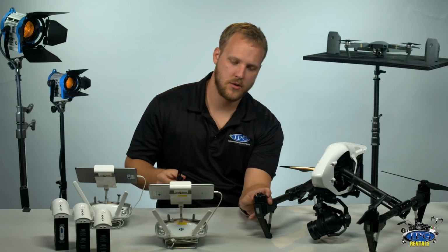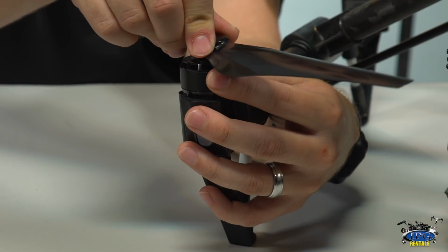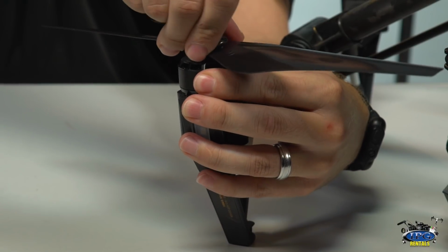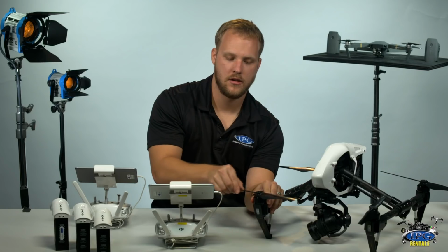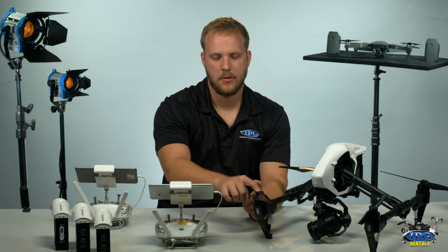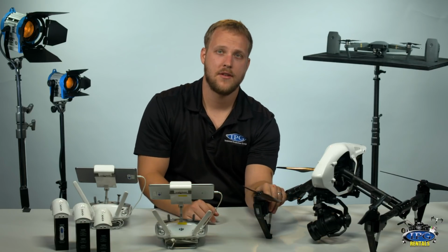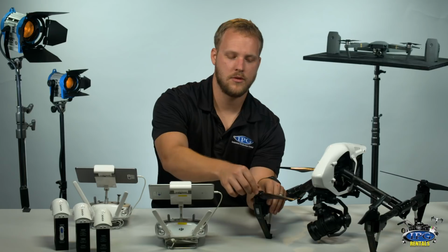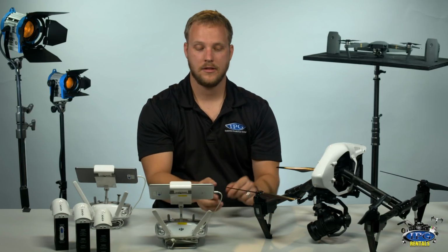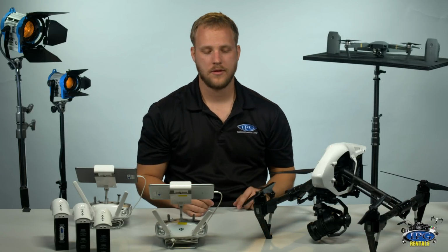And to do that, it's quite simple. You'll go in, you'll push down, and you'll rotate, and then they'll come back up. And I always grab the motor and I always give them a little turn just to make sure, because over time the plastic structure inside here can start to wear out, and so it's a telltale sign that it's time to change the propellers if you hold the motor still and then you go to rotate them a little bit and they slip off. So that's a very good way to know, and a very safe way to tell that your propellers are not going to flip off to you on flight.